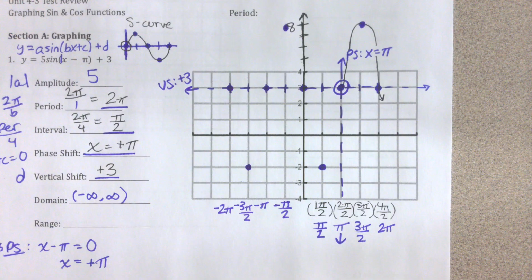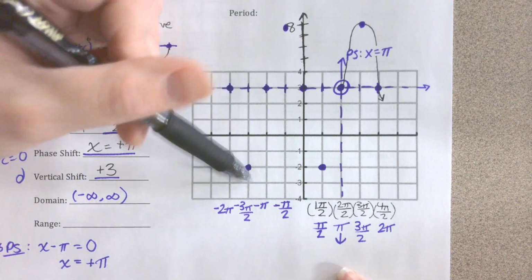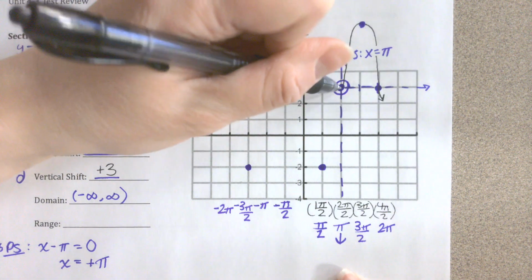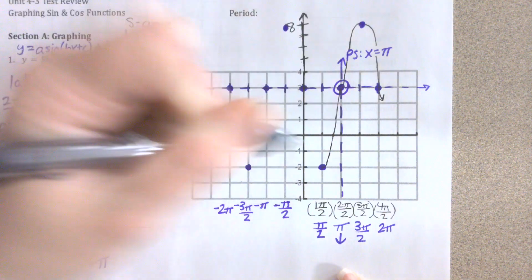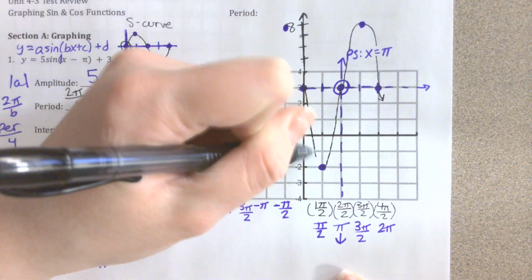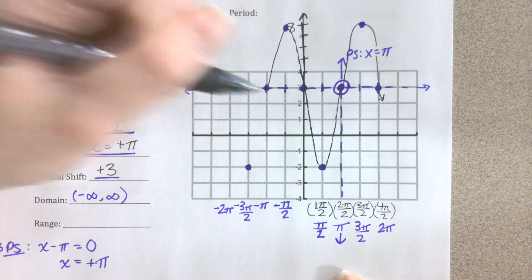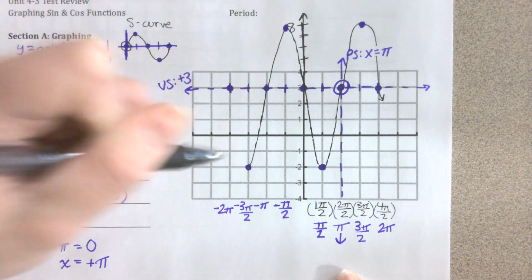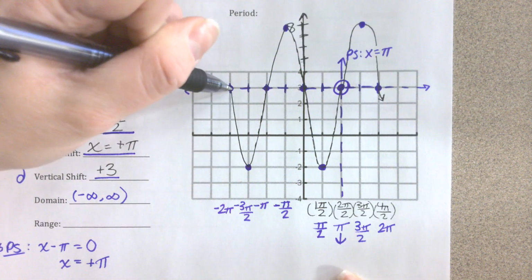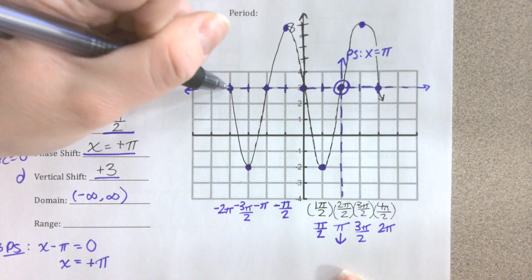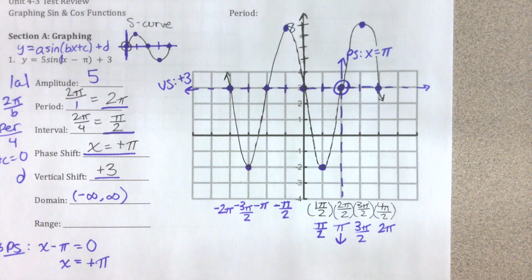You know that you have enough points when you have 9 points total. So it never hurts to take a moment to count. 1, 2, 3, 4, 5, 6, 7, 8, 9. Yes. If you don't have 9, then you need to keep going. Or maybe you skipped one by chance. After that, just sketch in the curve. And if this were to keep going, we had minimum, midline, it would go up again to the maximum. So I'll draw an up arrow there. And there we have our completed curve.